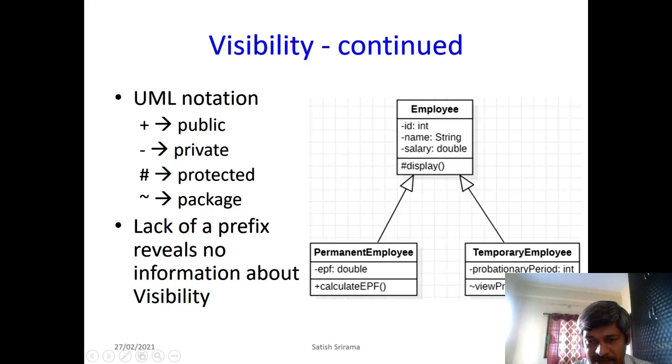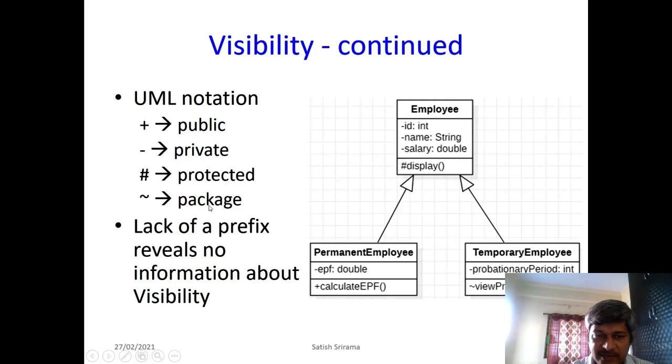This method can be accessed by any method from a class within that package only. Say for example, if it is declared in, say, UOHYD dot SEIS dot Srirama, every class within that package can access this method, but no other class outside the package can access this. Okay, so that is the package scope.